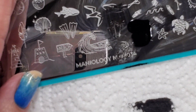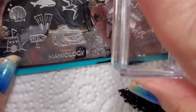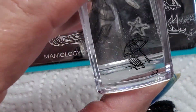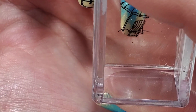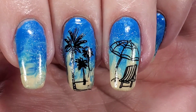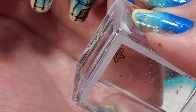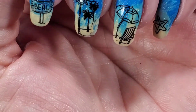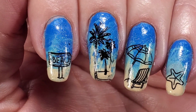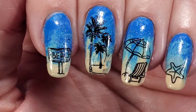Little beach chair and the umbrella, because if I'm on the beach, I'm gonna have an umbrella because me and the sun do not agree. That's definitely where I'm gonna be. And a chair under an umbrella. And that's it. Ooh, I love it. I love it. All right, time. Now I'm going to top coat and be right back.